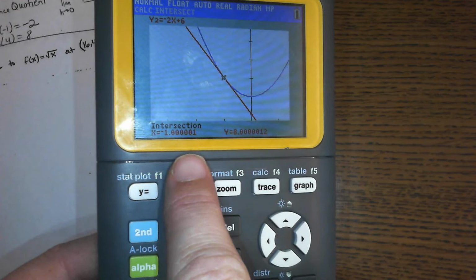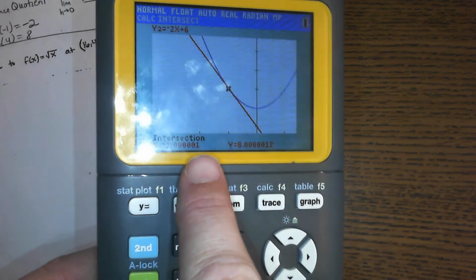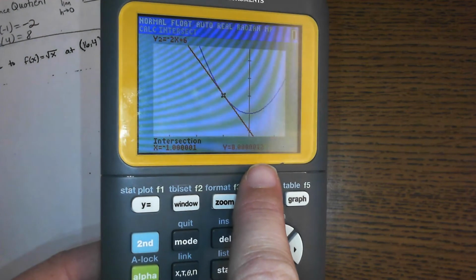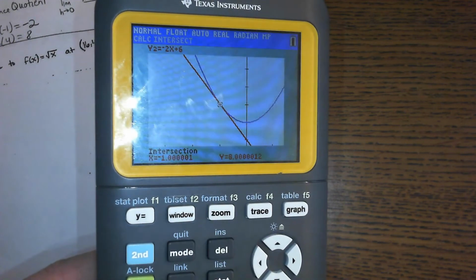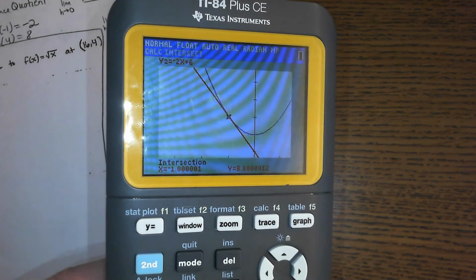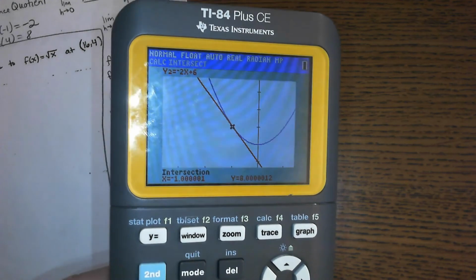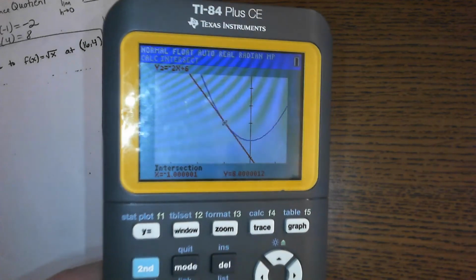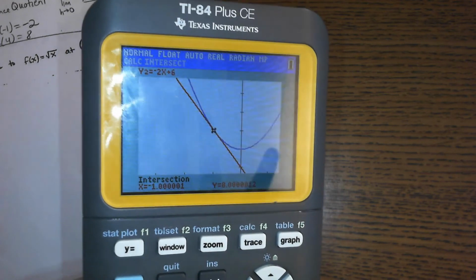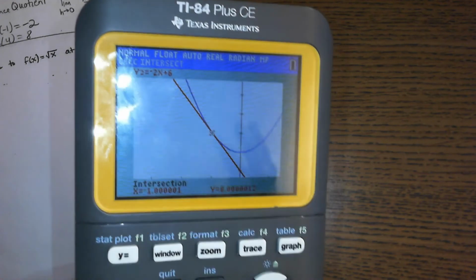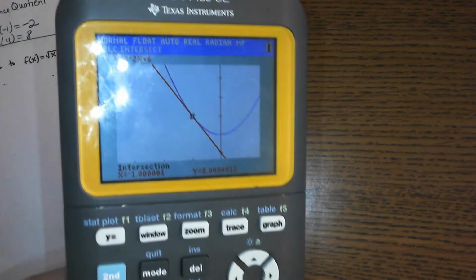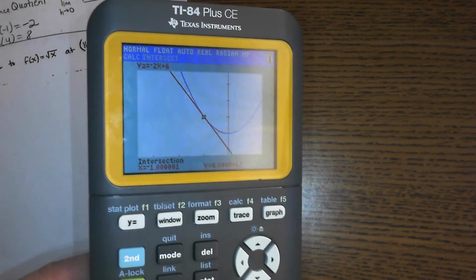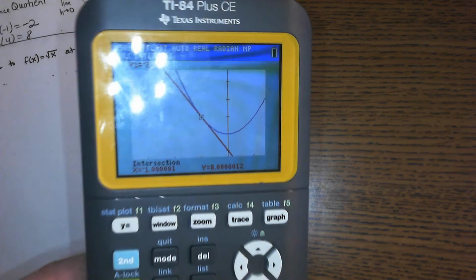One thing I will talk about is that point of intersection. Technically it says negative 1.000000001 and 8.000000012. I've never really been able to find a good explanation for why it's not giving us the exact point, other than the lack of quality of the computer pixels, to be honest. That's always the explanation I've understood or heard. So if you get something like that where there's a lot of repeating zeros, you can pretty much assume that that's negative 1/8 in this case.